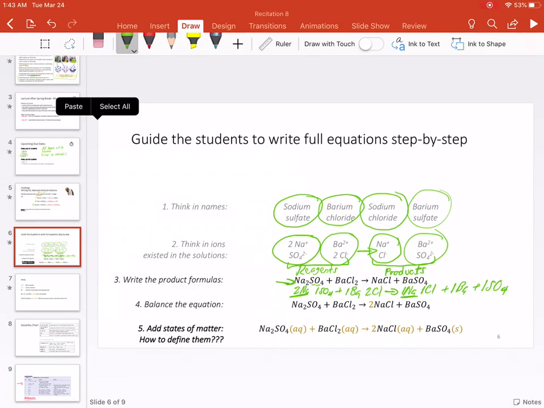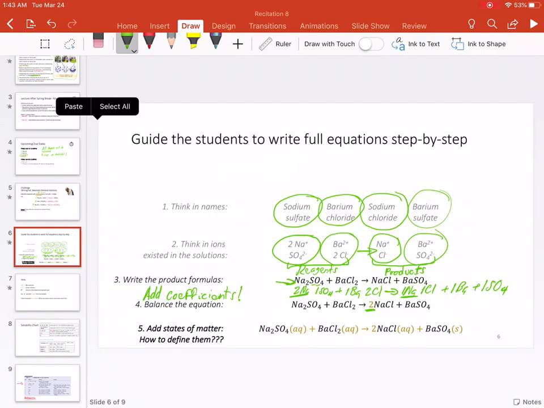I always need to balance my equation because that's the way I can preserve mass and I can notice whether my reaction is okay or not. So for that, I need to always add coefficients. And what's a coefficient? In this case, the coefficient I'm adding is this little yellow number 2 that I'm adding to my sodium chloride molecule.